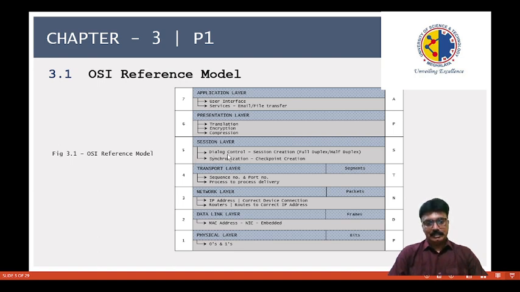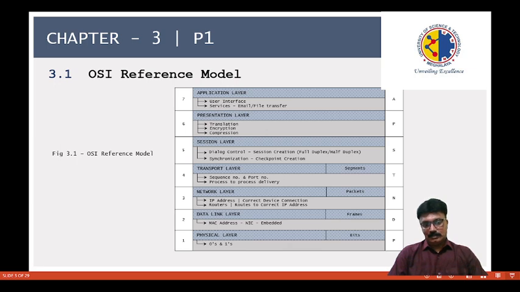Now the session layer, where two processes take place: dialog control and synchronization. In the dialog control, session creation takes place. This session creation, full duplex or half duplex, either it may be unidirectional or bidirectional, will be decided at this moment. Synchronization is a checkpoint creation.